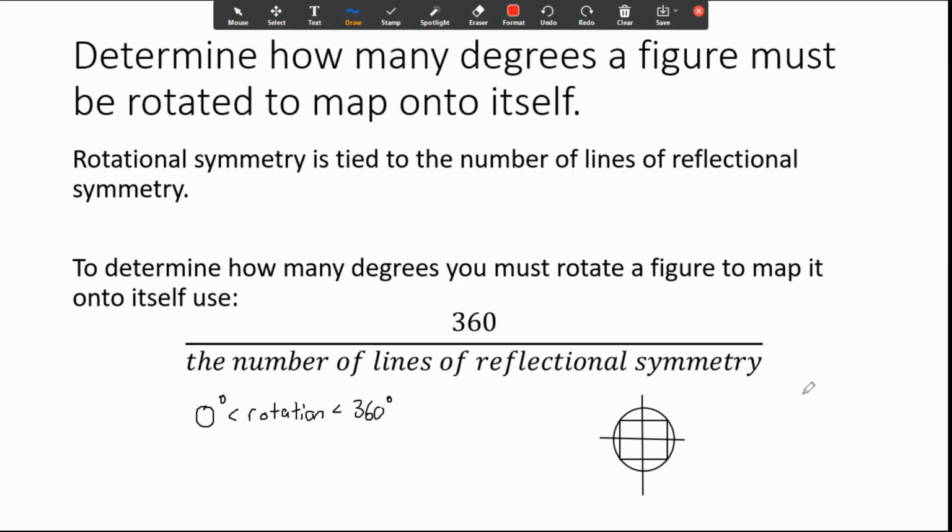So what rotational symmetry is basically saying, or why it's always between 0 and 360, is because if I start here at the right-hand side of the x-axis, this is 0 degrees. We know this is 90 degrees. We know this is 180 degrees. And we know this is 270 degrees. Here, this is just a repeated position, but it's at 360 degrees. And then this is a repeated position at 450 degrees, and then 540 degrees, and so on.